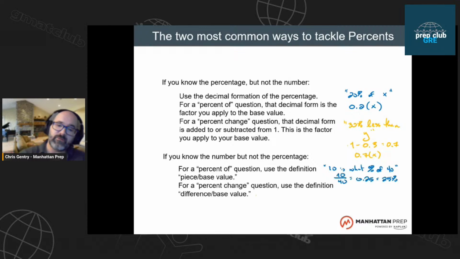So if you have 10 is what percent less than 40, you would take your difference, a difference of 30, divide that by the base value. We're basically starting at 40 and going down to 10. 40 is my base. Convert that into my decimal format, which then becomes my percentage of 75%.